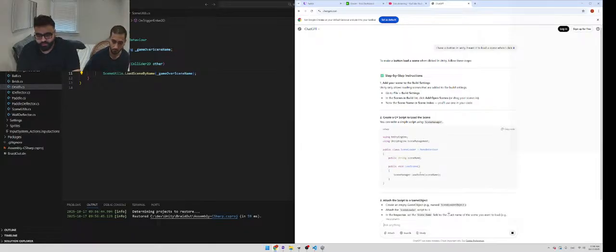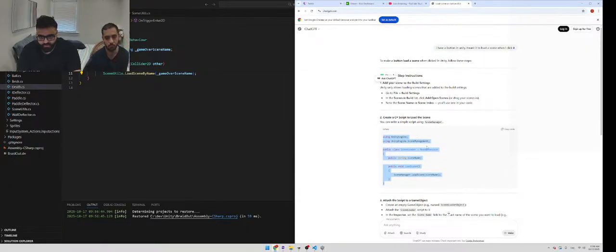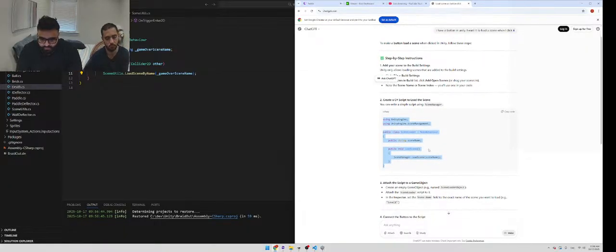Scene loader. So I do have to make a scene loader, which sucks. Yeah, I'm going to have to do this.